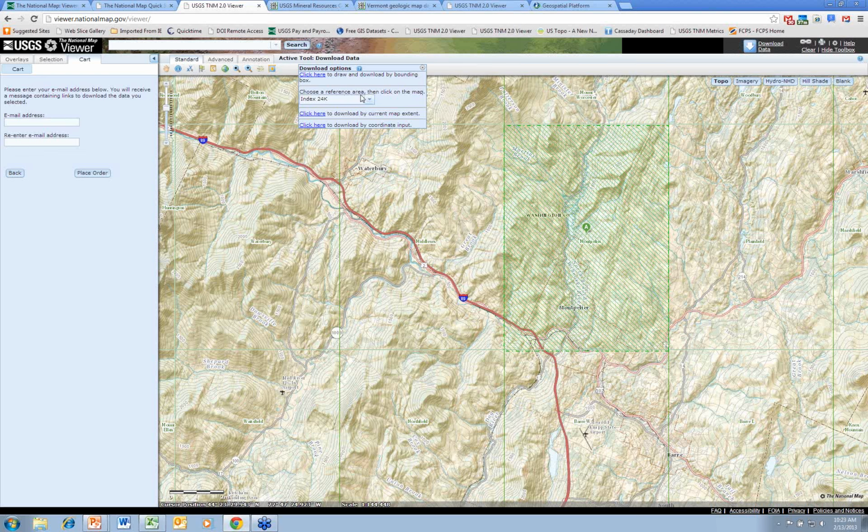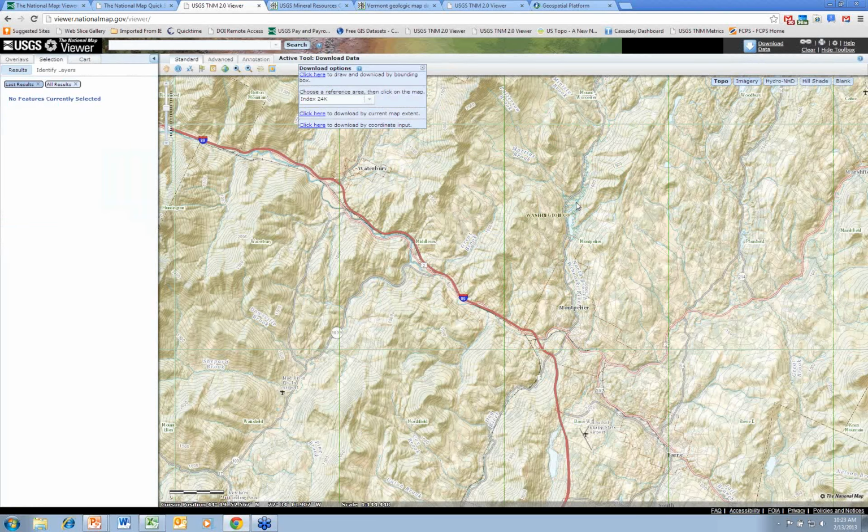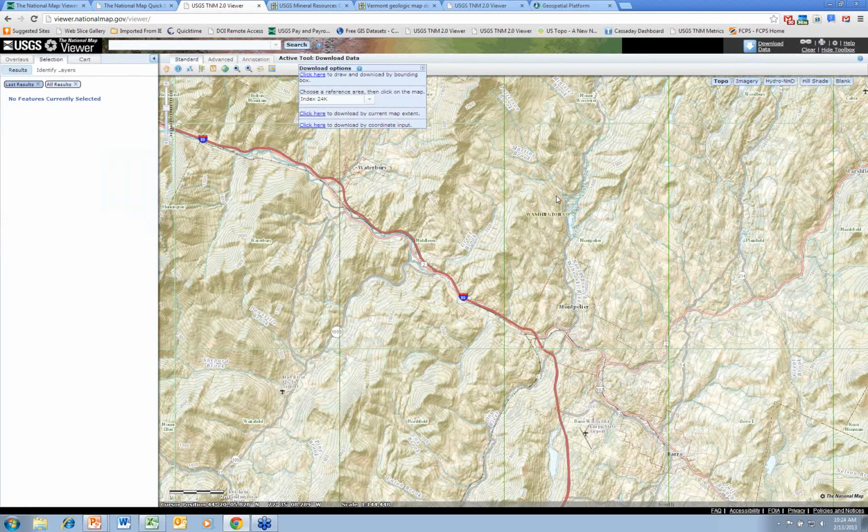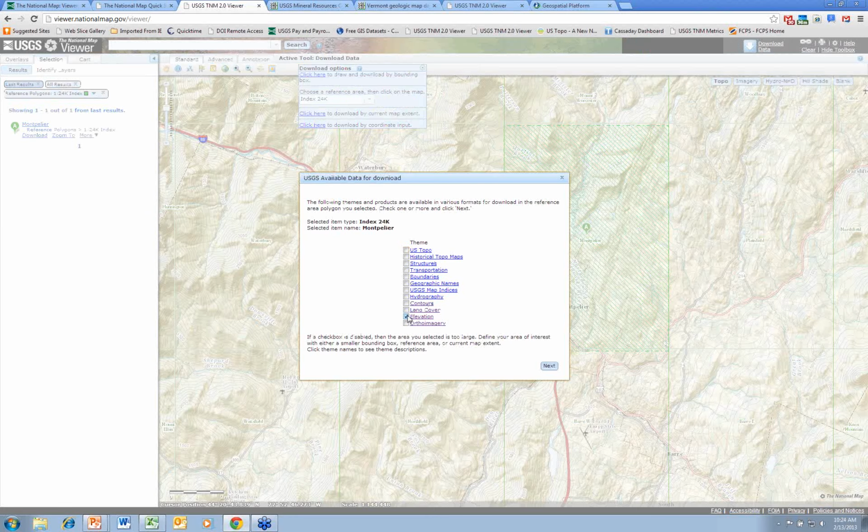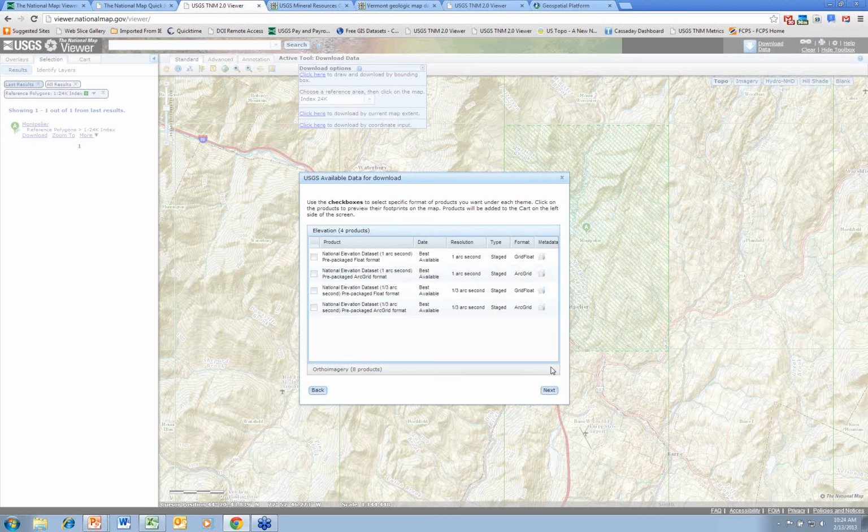I thought maybe I would go through that one more time here. Let's see, I could clear the cart. Okay, let me just hit download again, see if it'll let me come in here. Okay, I'm going to go download. In this case, I'll say we're going to get elevation and ortho imagery. And so right now, one of the things you'll notice in this cart, I'm showing 4 different elevation products and about 8 different ortho imagery products.